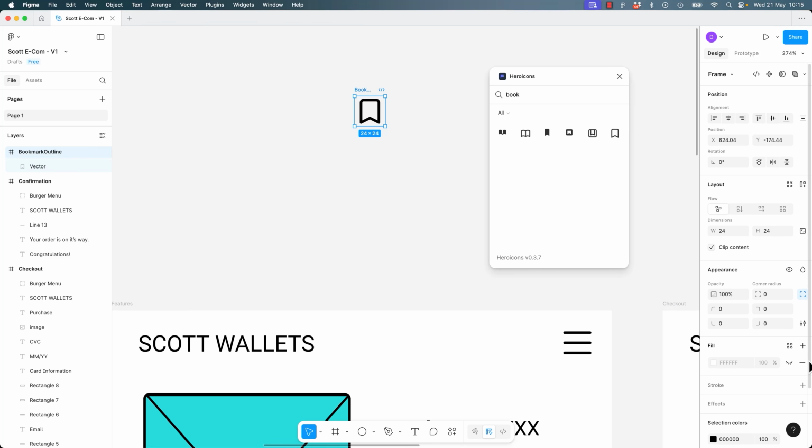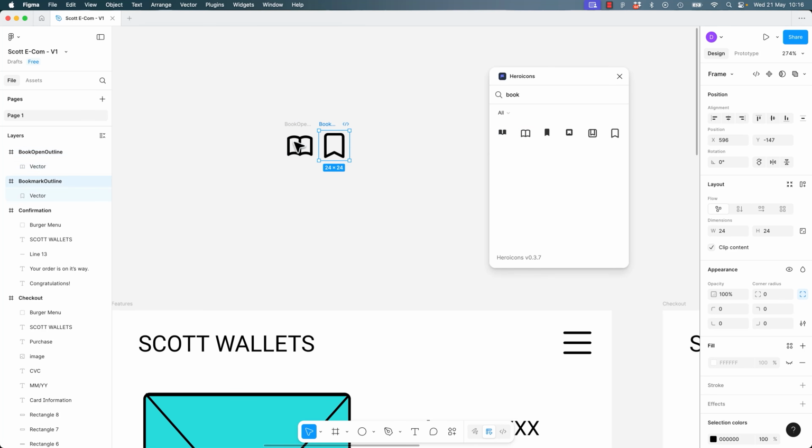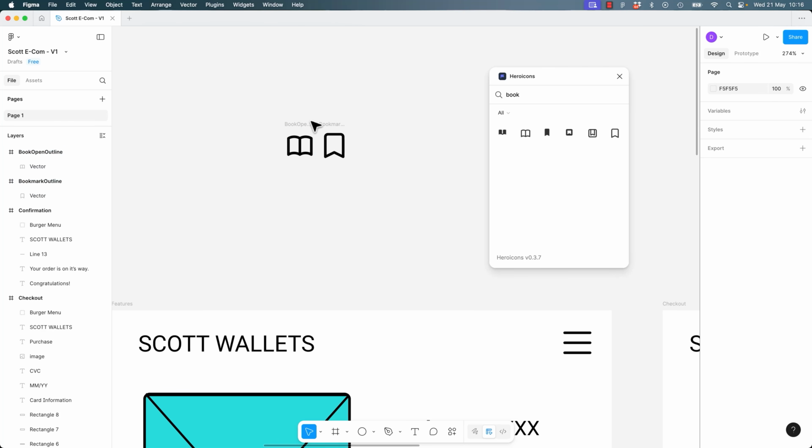Sometimes though, they come with a white background. You can see they've turned the eyeball off on this to hide it. Sometimes they come through with it. You can turn it off. And a frame is often used because, let's drag out another one, they can be lined up. Can you see they're different size vectors, but let's select them both. They're in the same square, if you know what I mean. That's handy for icons because it is the same height by width, 24 by 24 by the look of it. So you don't have to get rid of it.